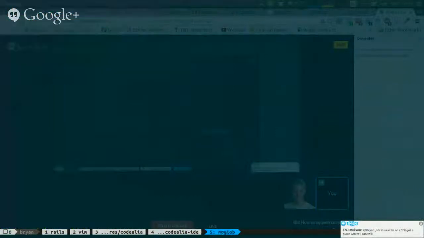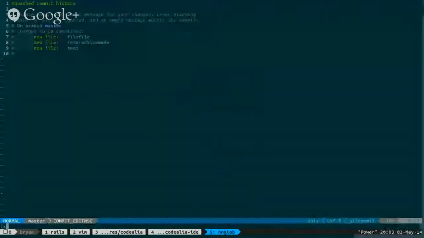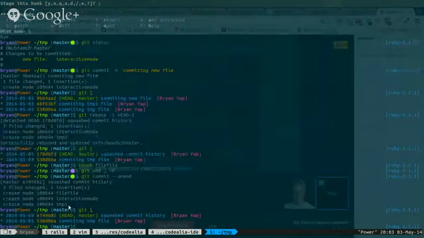Oh, it still asks for your commit message anyway. And so that updates the previous commit, changes the hash, but it doesn't create a new commit.